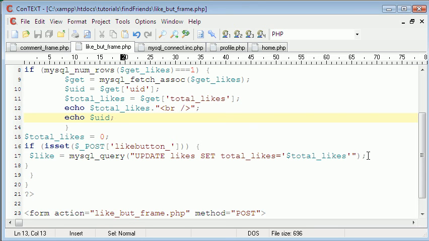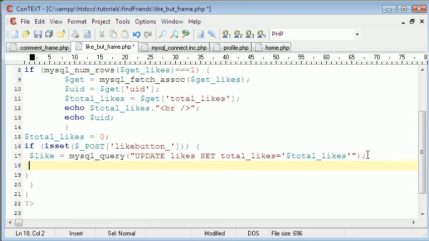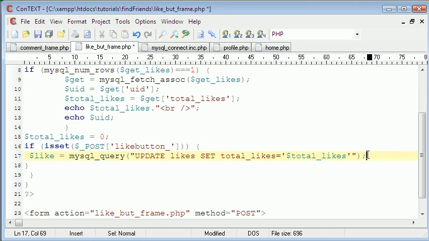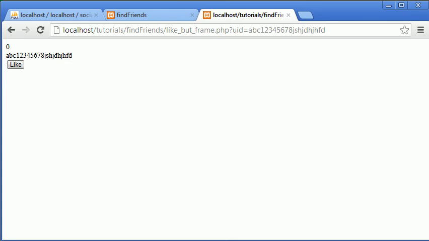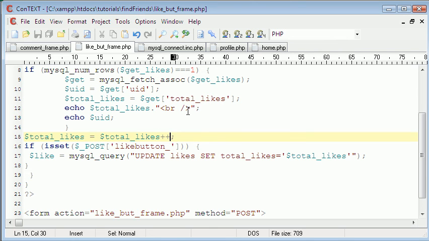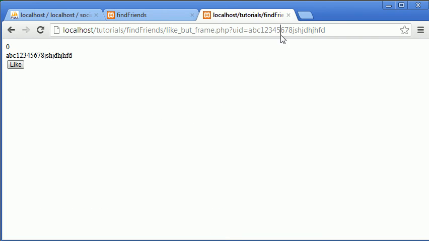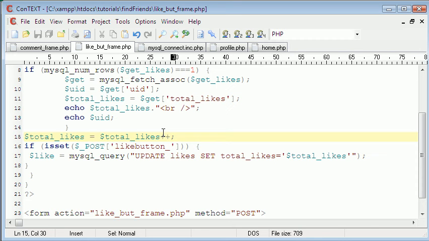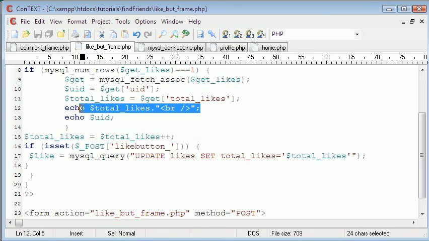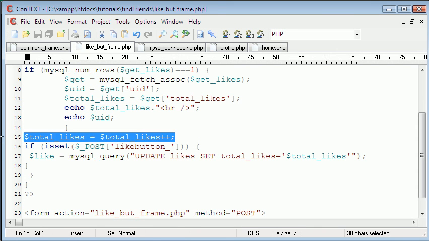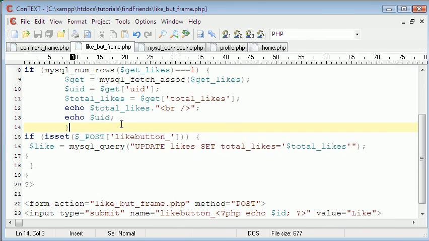So okay, total likes we're gonna say equals total likes plus plus. So let me have a look now. If we refresh, we're still going to get 0, I think, because we're echoing it up here, and the increment where we actually increment the like happens down there.